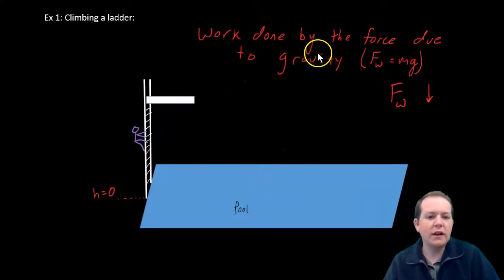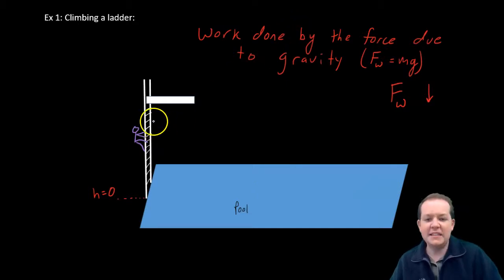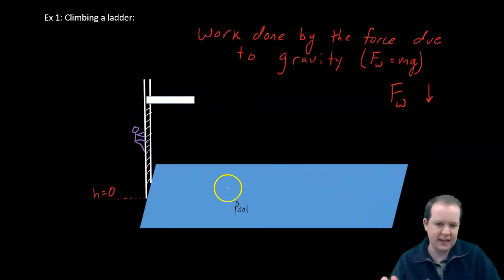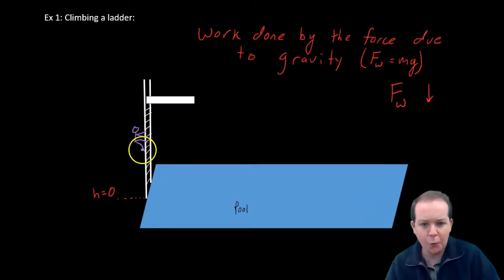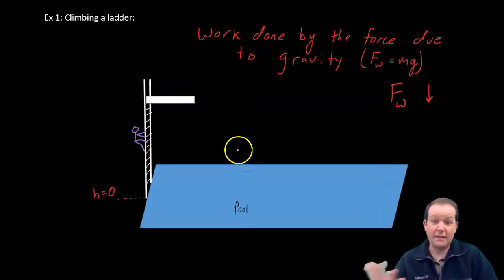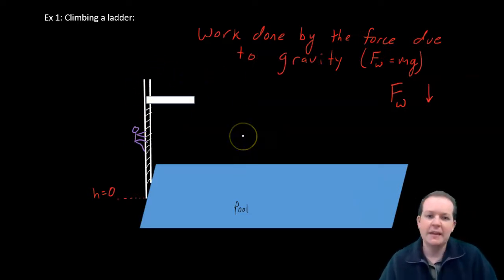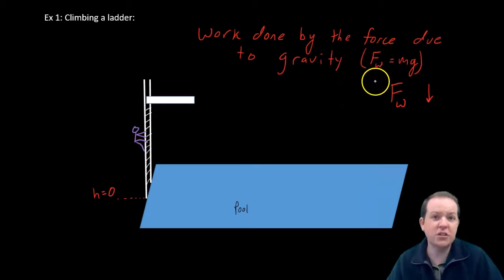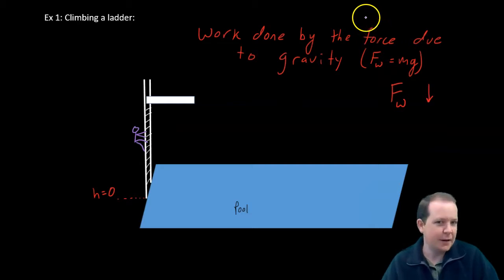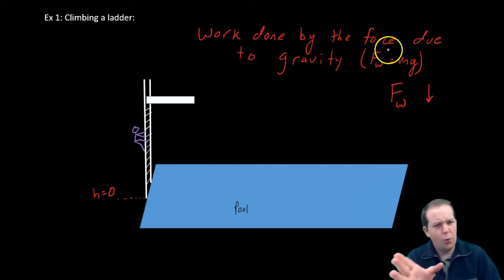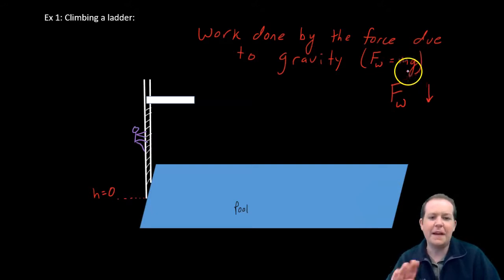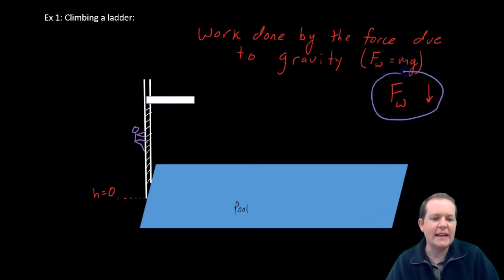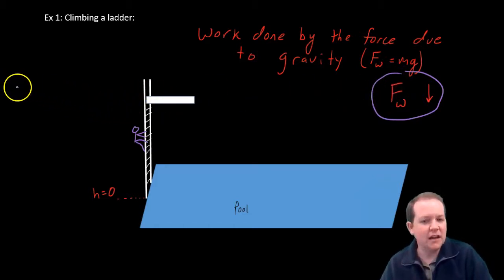So let's look at the work done by the force due to gravity as this person is climbing up a ladder to get to the diving board in a pool. So I have this nice pool here. There is a ladder going vertically upward. This person wants to get to the top so they can jump down and have some fun time at the pool. Now we're dealing with the force due to the weight, the force due to gravity. Normally I just do uppercase W, but remember that's also work, so I don't want us to be confused. We're looking at the force due to weight, that's mg, and remember the force due to weight is always acting straight down. What is going on with the work done by gravity when this person is going up the ladder?